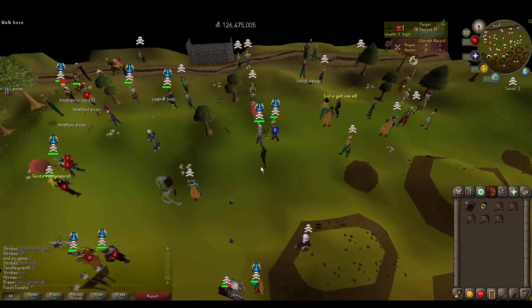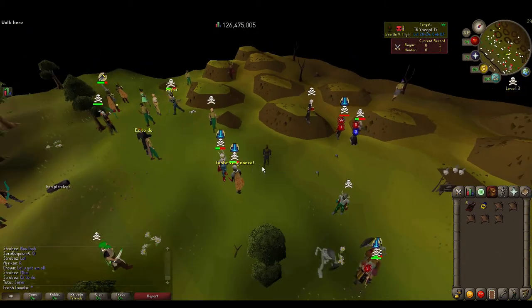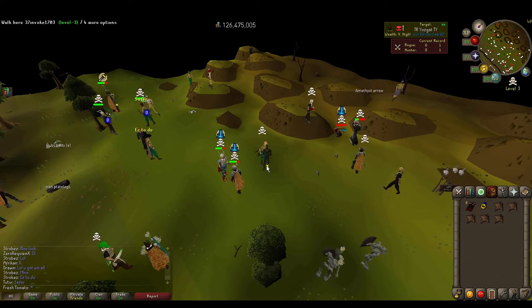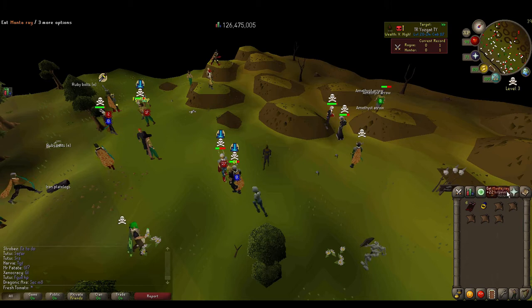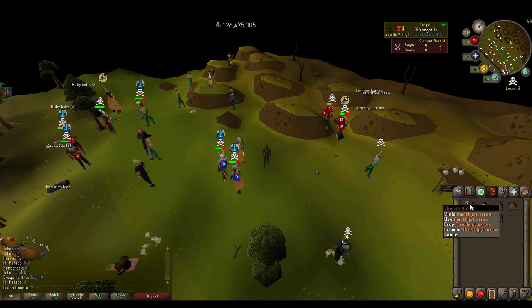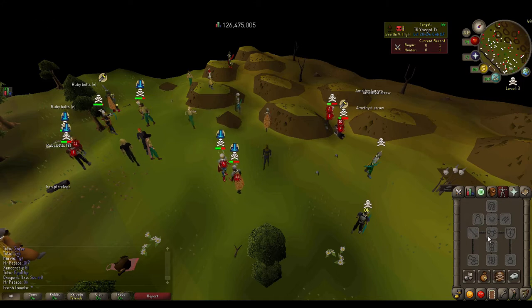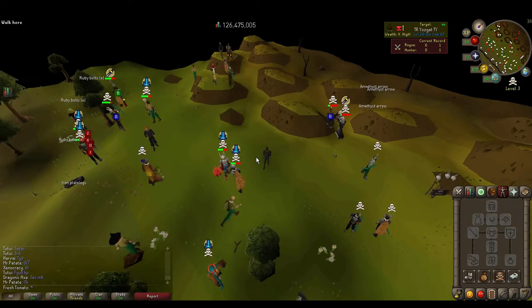But the best chance to compete with the other people is to just keep spam clicking as fast as your finger will allow you, and then you can get loot. As you can see there, I just got 5 manta ray, a ring of recoil, and an extra 1 amethyst arrow. Just off of that loot there, I made boom, boom, boom, 6.5k, right?